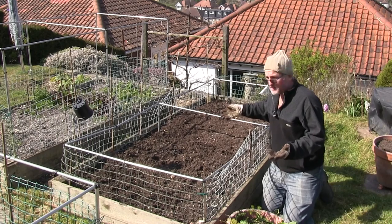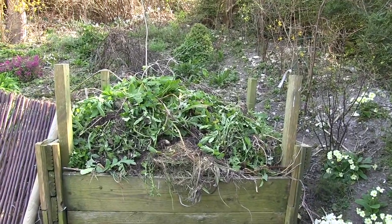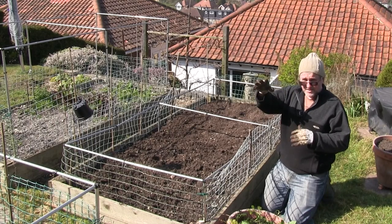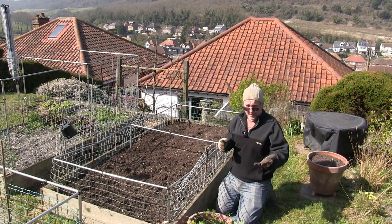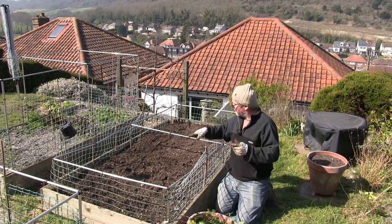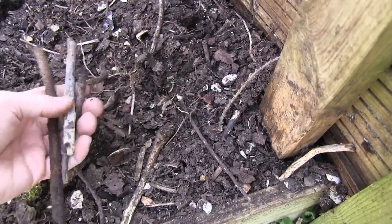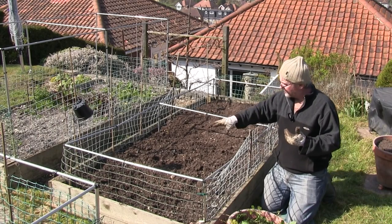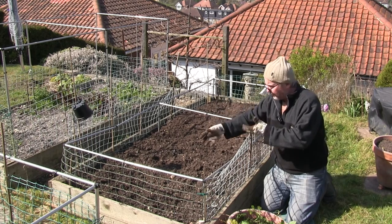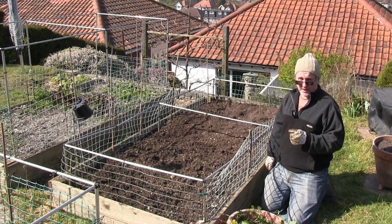There we go - that didn't take long. I've cleaned out the major bits and pieces, all the weeds are out, and I've got quite a few bucket loads to put on the compost bin. This will break down fairly quickly - the stuff at the bottom will degrade and the top material will gradually sink down. What I'm going to do is put on top some of my own compost from that material. There are lumps, bits of wood, and everything that I need to sieve out, then mix it in, rake it over, get the level up a bit higher, and then the bed will be ready for sowing.